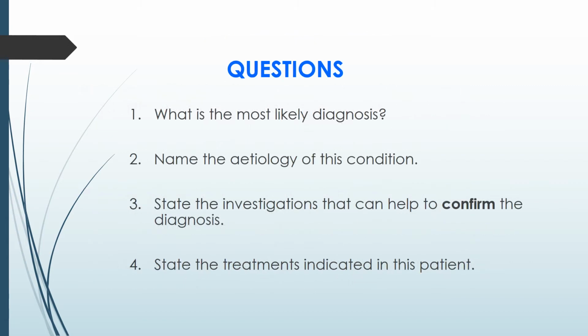Based on the scenario given, please answer the following questions. What is the most likely diagnosis? Name the etiology of this condition. State the investigations that can help to confirm the diagnosis. State the treatments indicated in this patient. I hope you will be able to answer all these questions after listening to this lecture.